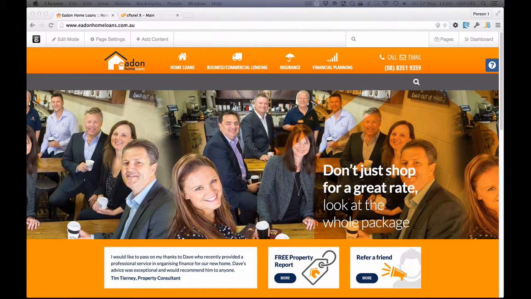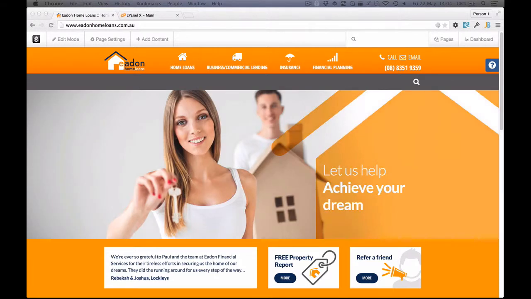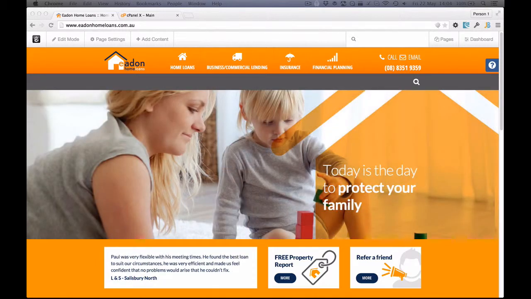Concrete5 does have an auto updater as part of it. We tend to like using the manual process because it gives us a bit more confidence and control of what's actually happening, and it also means that we're not filling up the server with unused versions of Concrete.